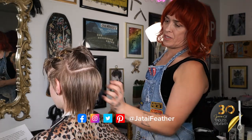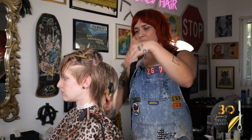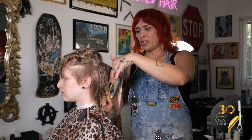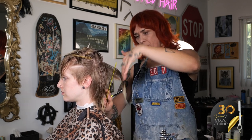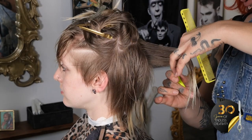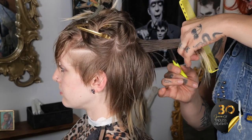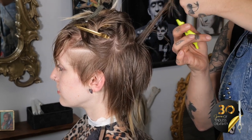And now we're going to do the same thing on the other side. Now I'm going to take this section and do what I did in the previous section and work that on both sides. I'm about horizontal here, and then I'm going up and over, up and over.